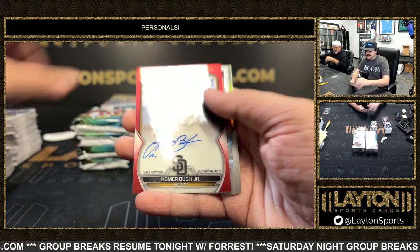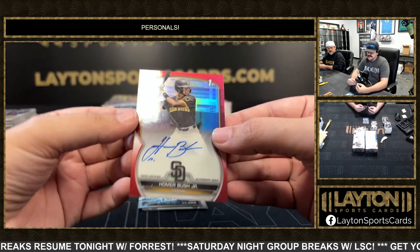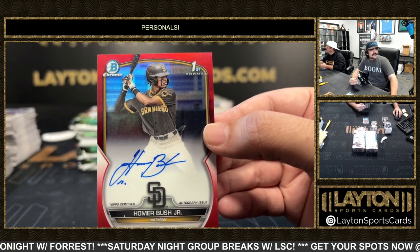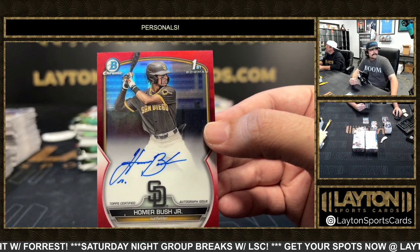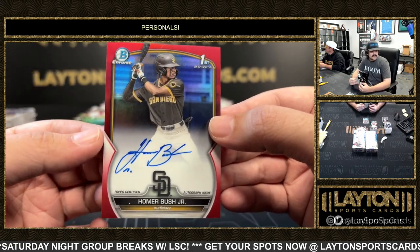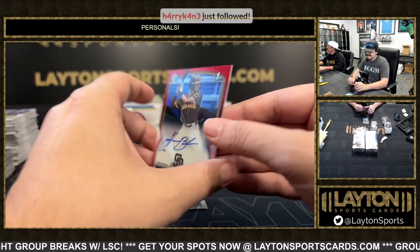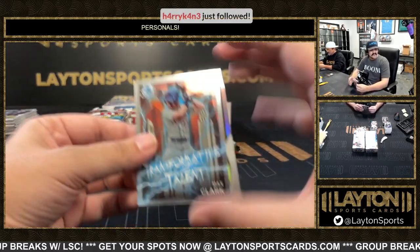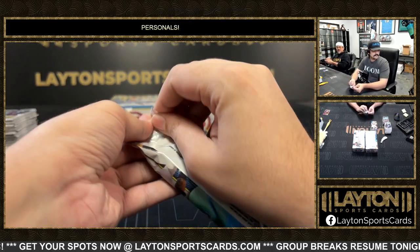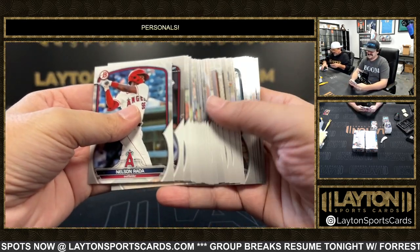It is a Homer Bush Jr. on the first red auto for the Padres — that'll work! Five out of five, gonna mag on that. Very nice one there, that is a clean auto man — he's got a nice signature. Homer Bush Jr. on the auto this time. Very nice red there, five out of five — let's go Neil! True red Homer Bush, very clean auto man. First is Brandon Winnaker. Thank you Homer Bush, appreciate you, respect.